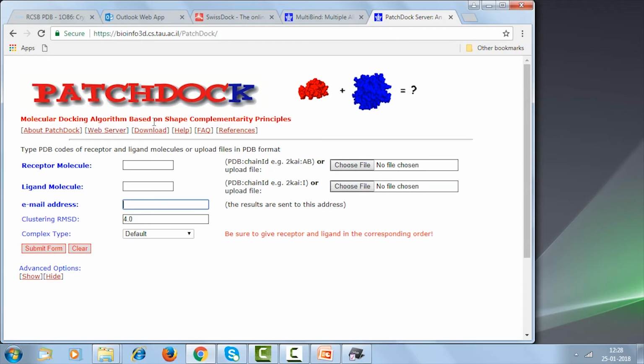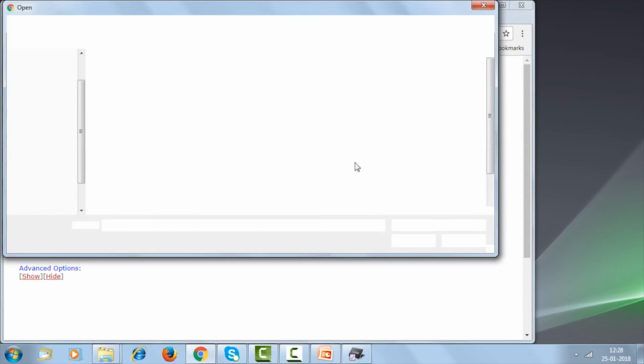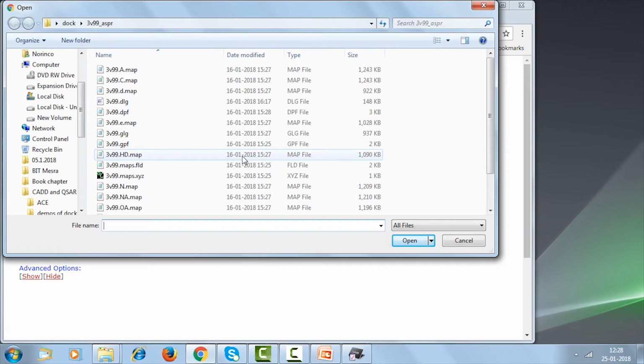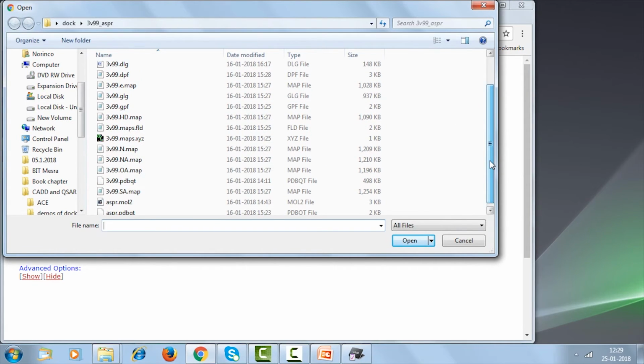So it basically looks at the shape complementarity between the ligand and the protein. The receptor molecule we can choose is 3B99, PDB 3B99. We have been looking at it for a long time.